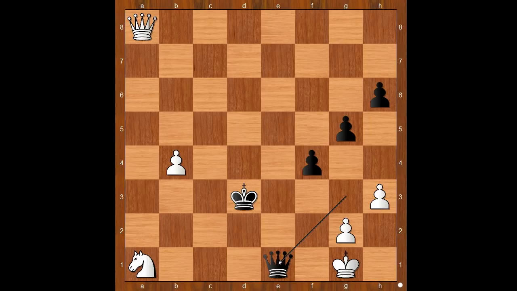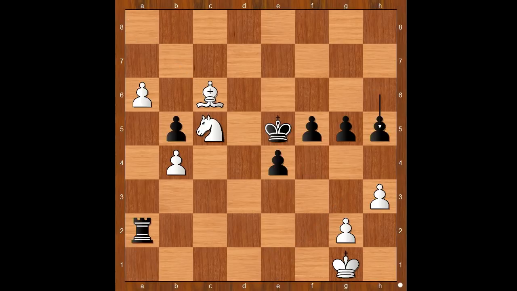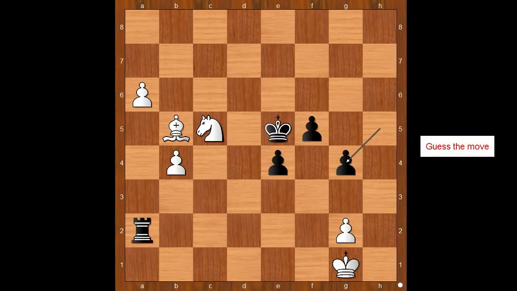Back to our game. h5, bishop takes on b5, g4, h takes on g4. It is white to move. What would you do in this position if you had white pieces? Please pause and find the best move for white.